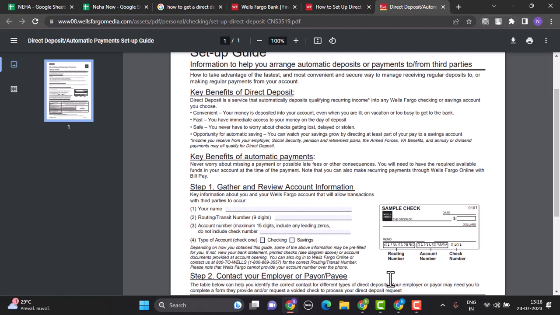However, if you're unable to do it online, what else you can do is you can also contact the customer service. So basically, you'll need to contact the customer care through a phone call or via an email. And after that, state the issue and you'll be provided with proper guidelines or detailed guidelines on how you can actually fill up a direct deposit form.